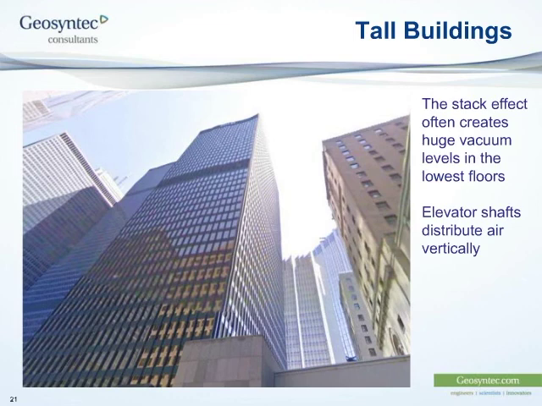bottom. Anytime you enter a building that has revolving doors, you'll know that that building is tall enough that there's a significant stack effect, and that's why the revolving door is there, to prevent huge volumes of air from being drawn into the building and increasing the bill for heating or cooling the building. Furthermore, buildings that have elevator shafts can very effectively distribute the air vertically throughout the building. So that's something to be aware of when it comes to assessment if there's a release of VOCs near a tall building.